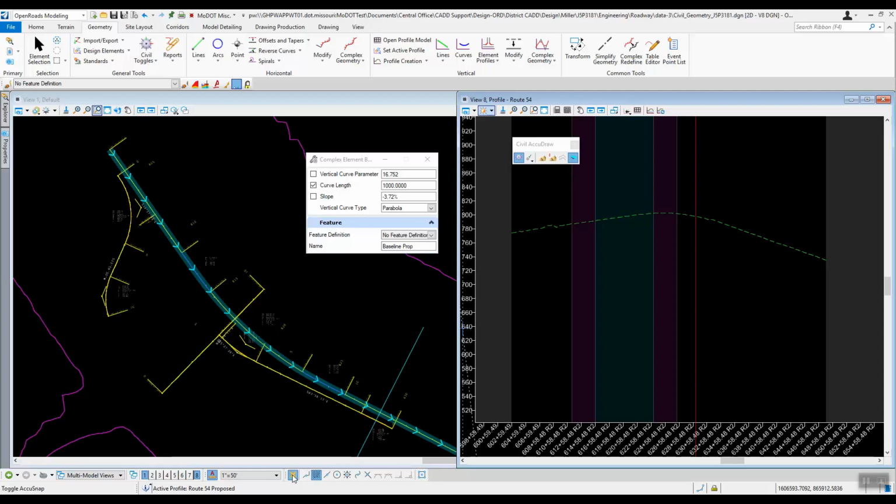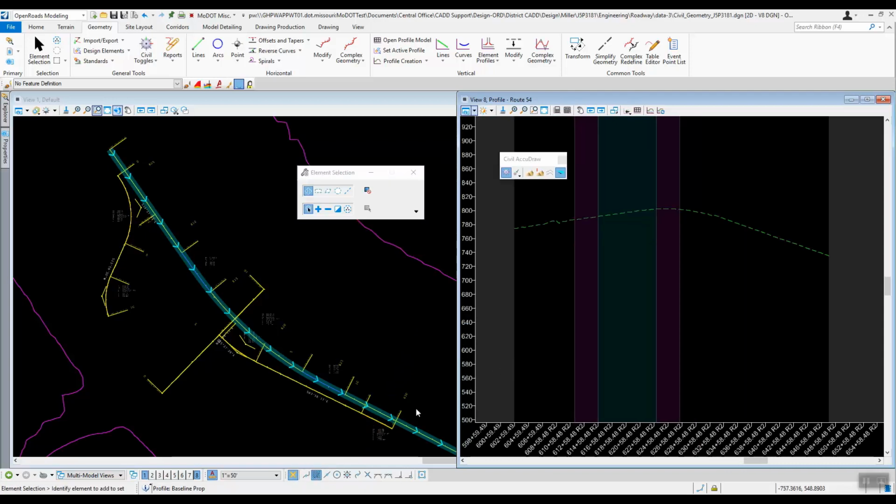All you have to do is turn that on, and whatever function or tool you have highlighted is the one that it's going to try and use. In this case, key point snap. You could also do center, origin, midpoints, nearest. All those work with the AccuSnap. Okay, so we've got the AccuSnap turned on.